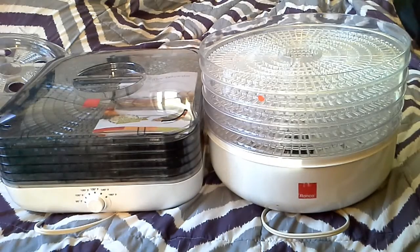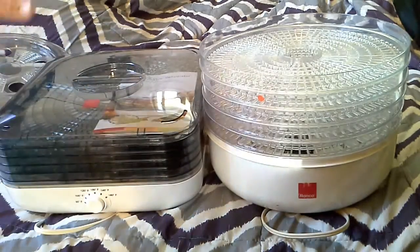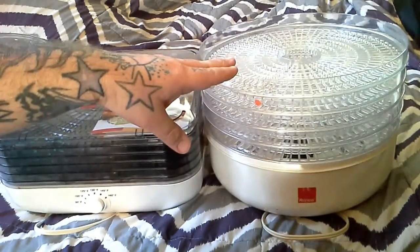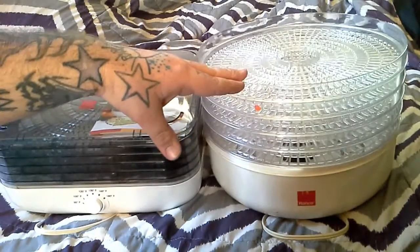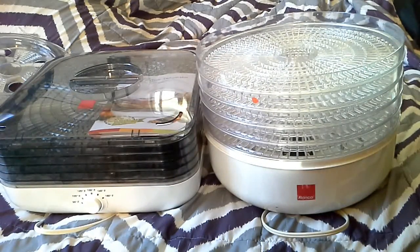I'm just going to get a small one, probably the little 4 or 5 tray white one, whatever it is. Probably the cheapest one they make. But before I do that, I do want to go ahead and invest in another one with a fan. That way I can do 2 dehydrators at one time and don't have to worry about how labor intensive this one is. Actually, I've been thinking about trying to turn this one into a solar dehydrator somehow. I think would be kind of cool. I've been thinking about that. So we may do that in another video.